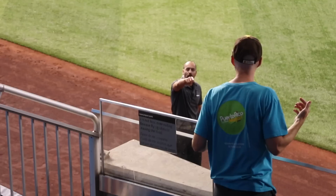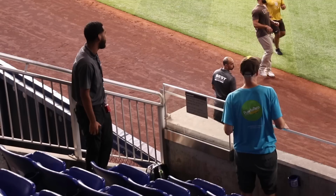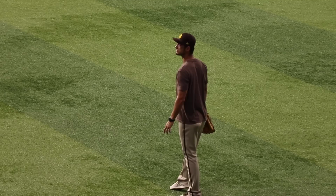And this was another weird situation with security. I thought they were yelling at me, and I'm like, what did I do? I'm just standing here. And this guard is like, that ball down below you on the platform, the guy on the field is gonna get it for you. Just relax. And I'm like, oh, okay, sure. So here's Josh Bell cranking a few balls out to right field. None of these reached the seats, but still it was just impressive to see him doing his thing.